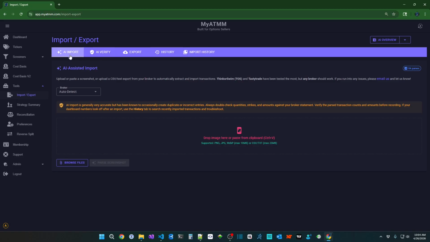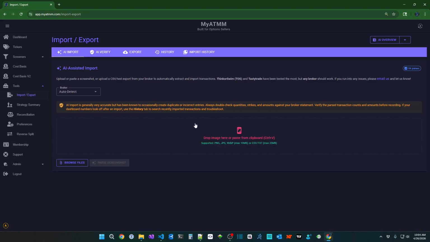The AI import is where you can take screenshots of your broker account, listing out your transactions. It's meant to be used on a daily basis. You could even probably get away with a weekly basis. It's basically the number of transactions that you capture in that screenshot that is the only real determining factor of how much you can put in here at one time.